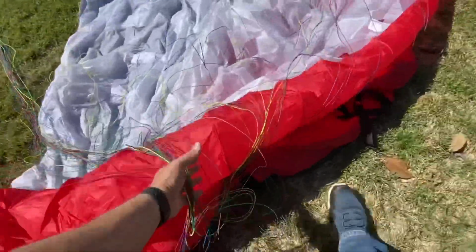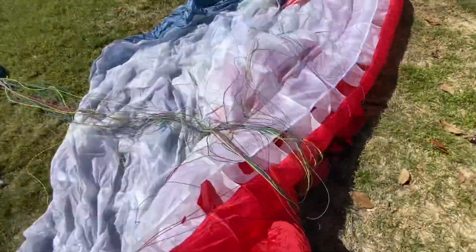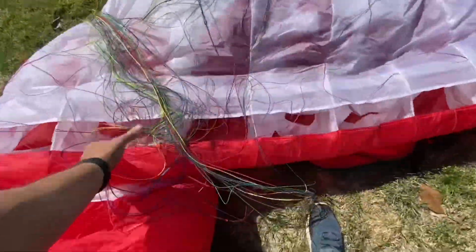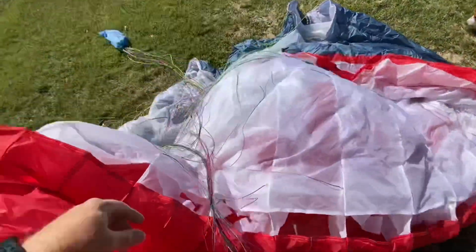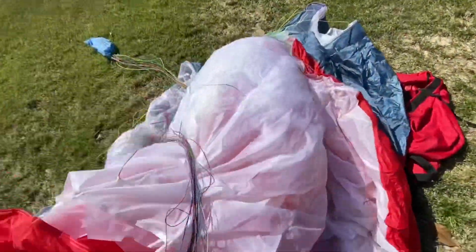Look at this. This is gonna suck, boys and girls. At least it looks like it's gonna suck. So far it does. This is what most newbies or anybody that gets their lines all tangled up are scared to death of.